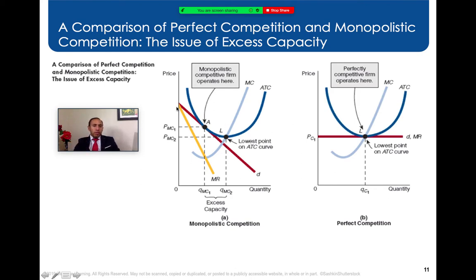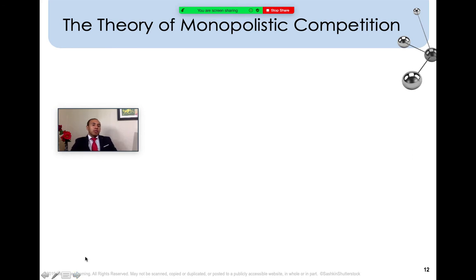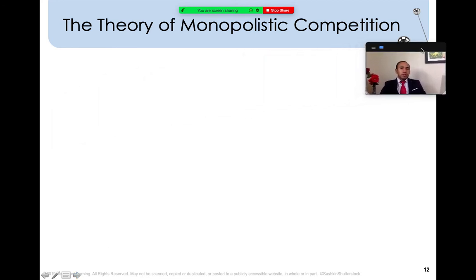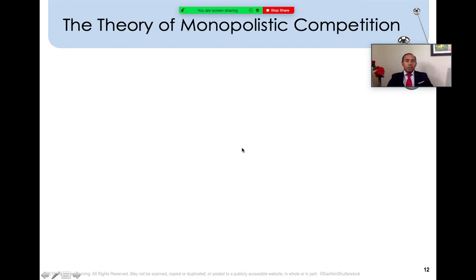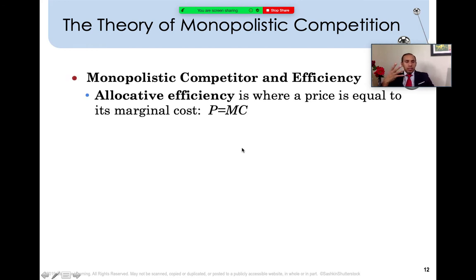The model for monopolistic competitors lets us know a little bit different story. The quantity is restricted, quantity is smaller. They have a price making ability, price searcher. They can control the price and quantity. And they have the excess capacity capability to produce more at a lower cost. So slightly different, similar approach, depending on how we analyze the model. When we're looking at monopolistic competitors, they are very prevalent in the market. They exist and compete with one another in the market, and they have what are called efficiency factors.